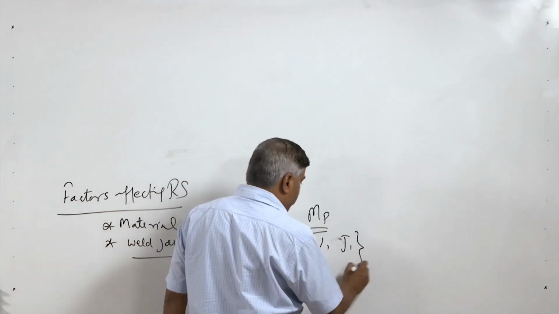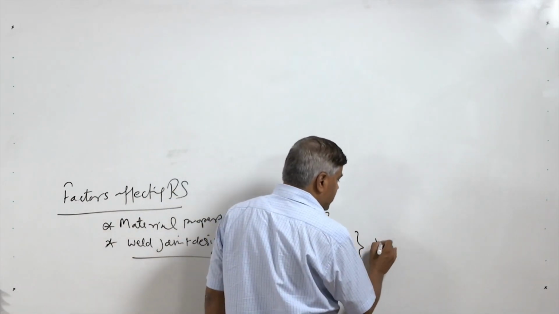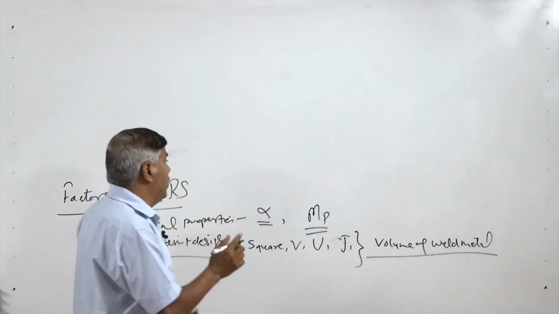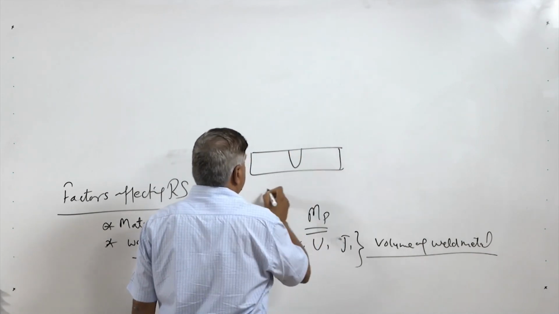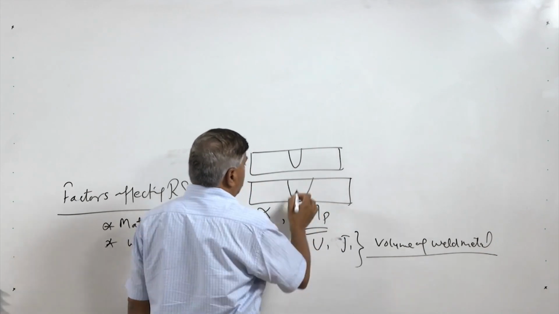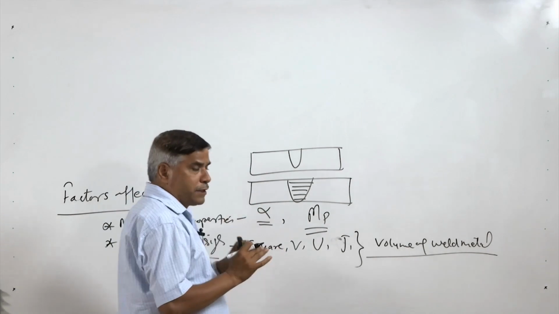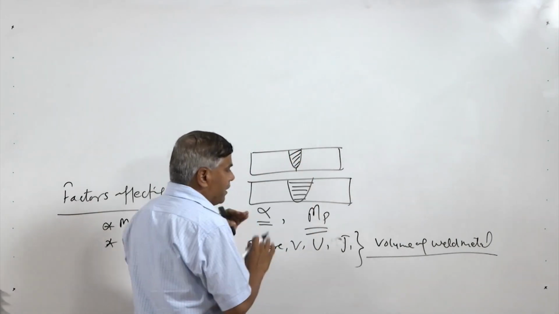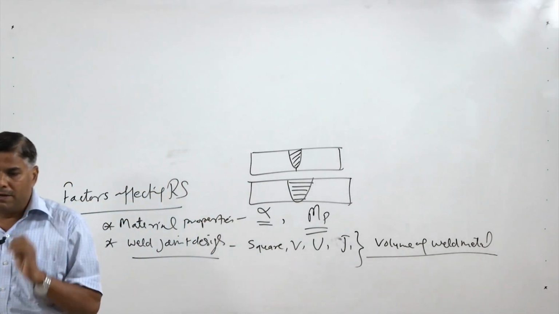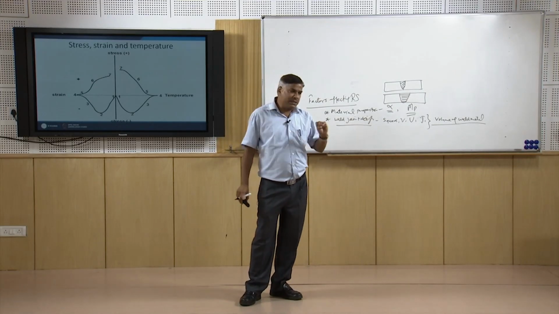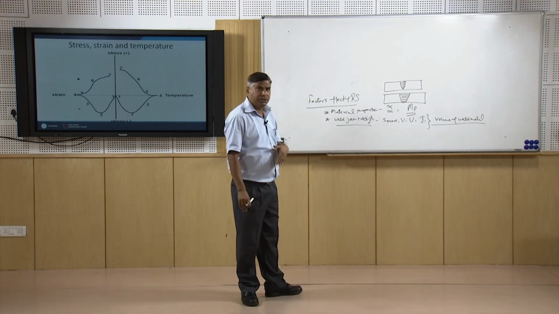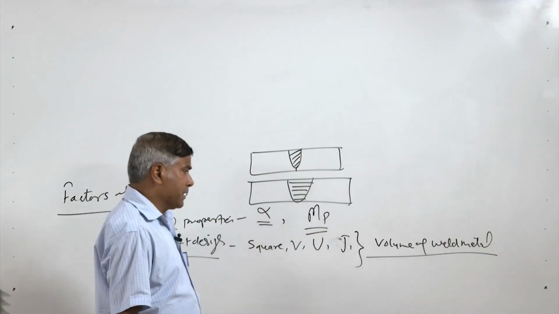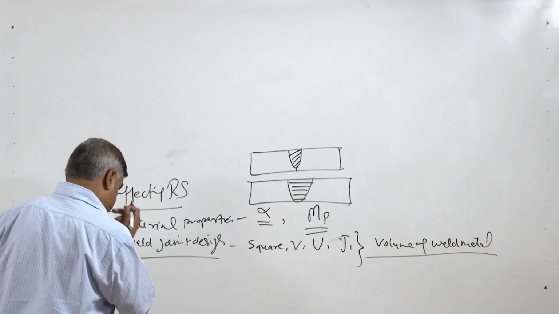There are various types of groove geometry, and the purpose of all this is that the groove geometry affects the volume of the weld metal. Any geometry which increases the volume of the weld metal means shrinkage will be much larger, expansion and contraction will be much larger, meaning the contraction of the weld metal will be much more as compared to the case when the weld metal is smaller in volume. So, all those groove geometries which result in a smaller weld metal volume will cause lesser residual stresses as compared to the groove designs that cause a higher weld volume, which increase the residual stress magnitude.